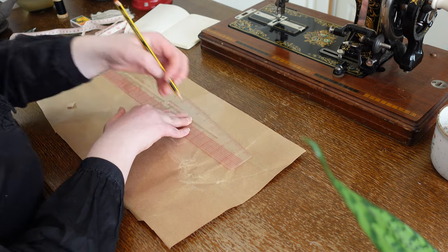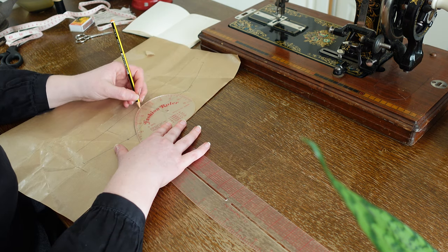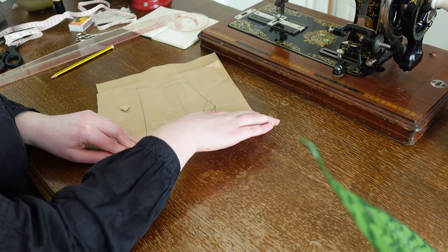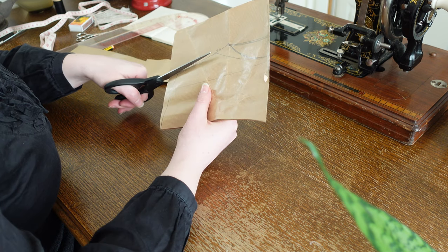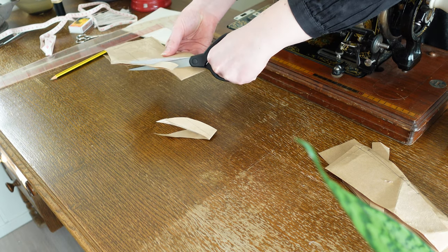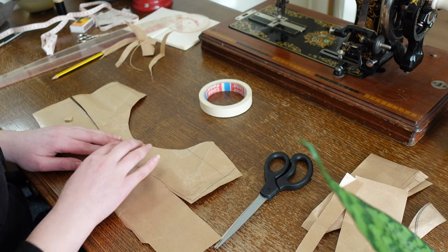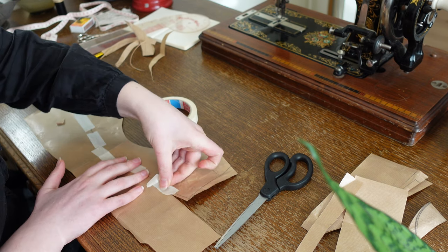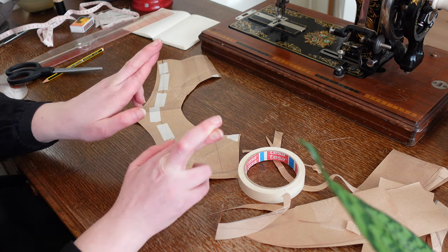Now onto the part I should have done much sooner: making a pattern for the yoke. I will spare you the endless footage of me scratching my head trying to figure out how this all works. What I attempted was to measure my shoulders, the approximate slope and distance, as well as how far down the yoke extended based on the picture. From the neckline I tried making a shape, checked in the mirror, and tried again and again. At the end I had a piece I thought might work, but the bottom edge of the yoke was too high up, leading me to reattach the piece I had cut off earlier to make a longer tip — arrow — thingy. Patterning yokes is no joke.